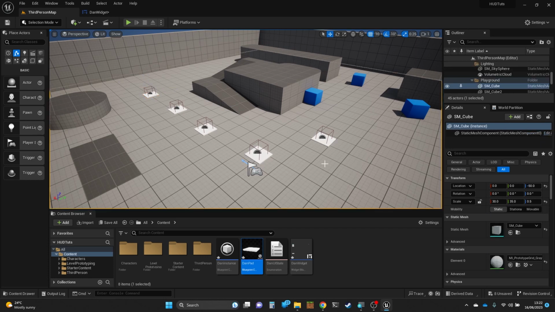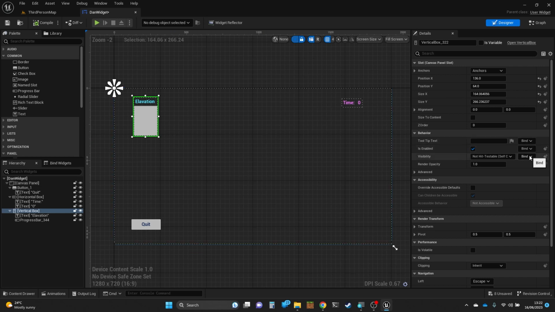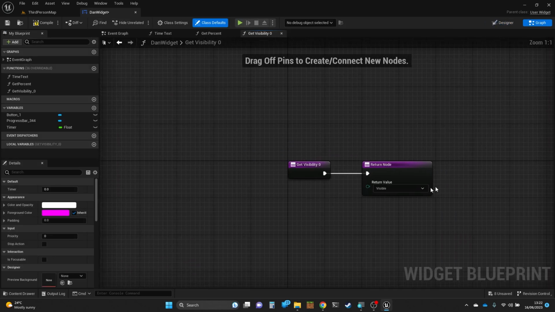Right, so we've set all that up. What this should now do, but I can't verify it just yet, is actually change that state variable that's in the game instance. Okay, so now we're going to go back to the down widget, and we're going to take each of these elements and create a binding, and query the game instance to see what the state is, to see whether this element should be visible or not. So we're going to go into the visibility bind, create binding.